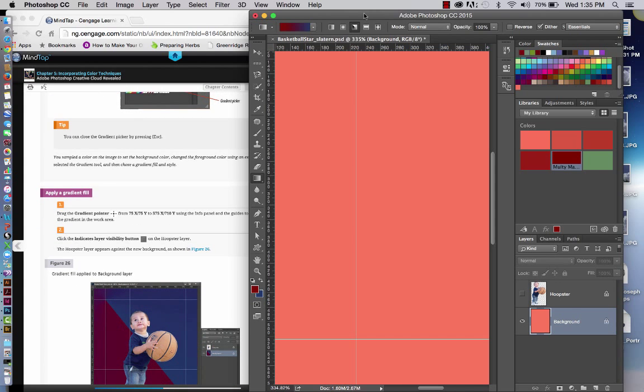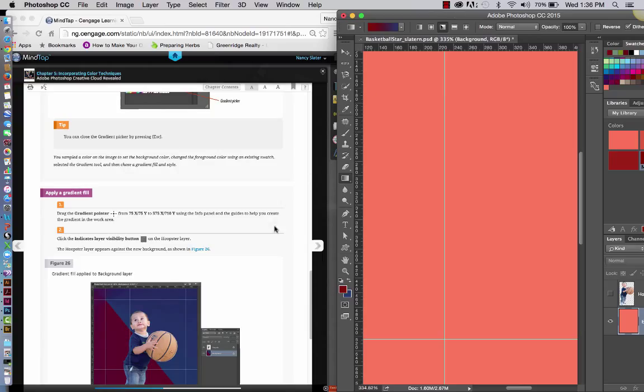Now we are going to apply the gradient fill by getting the gradient tool.